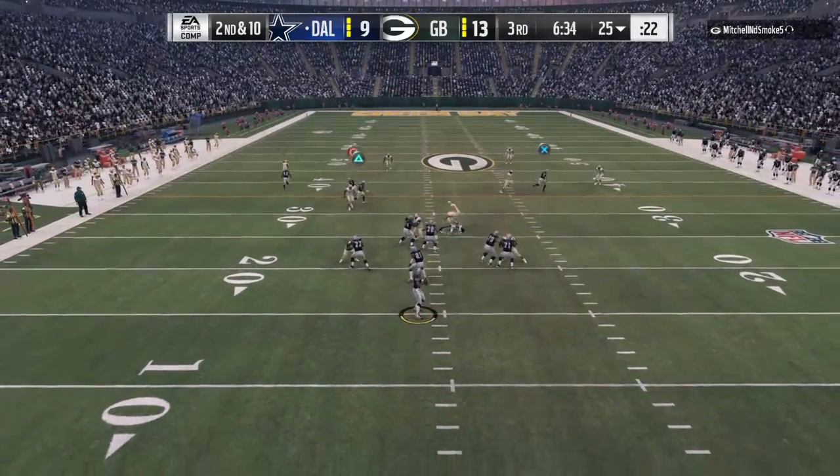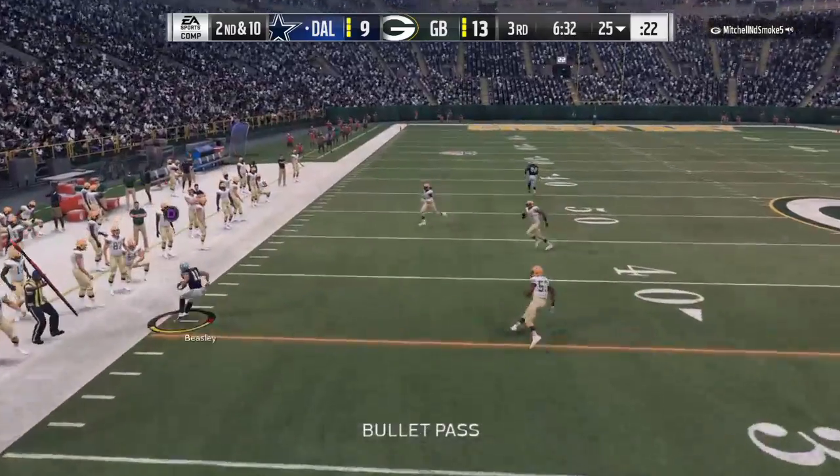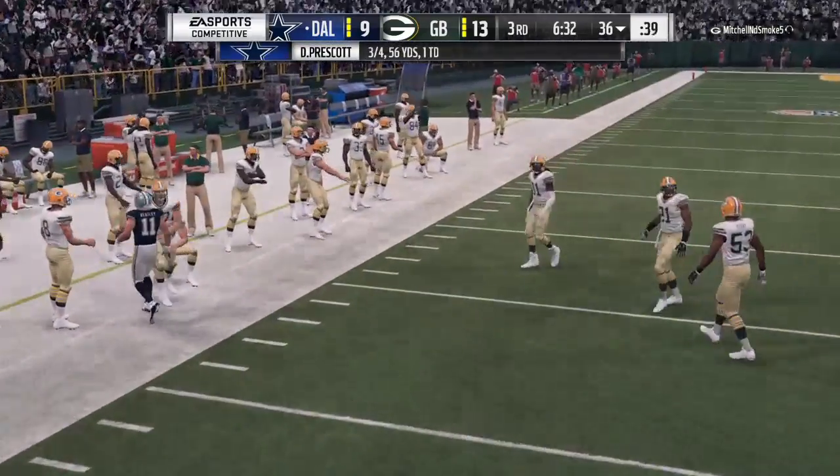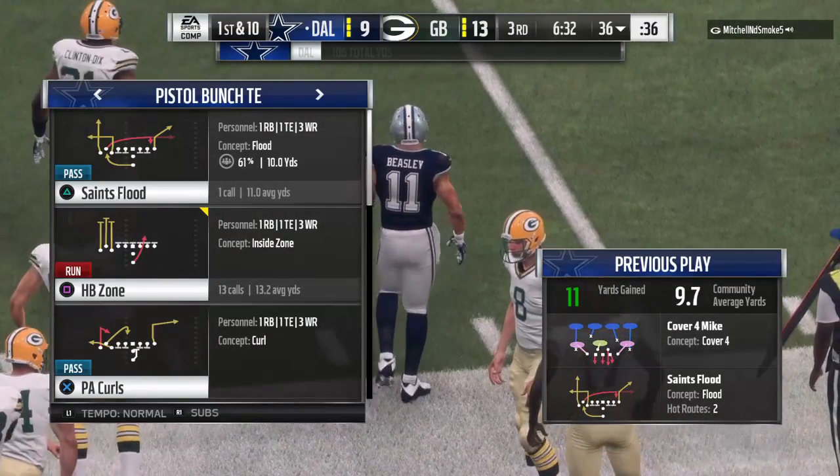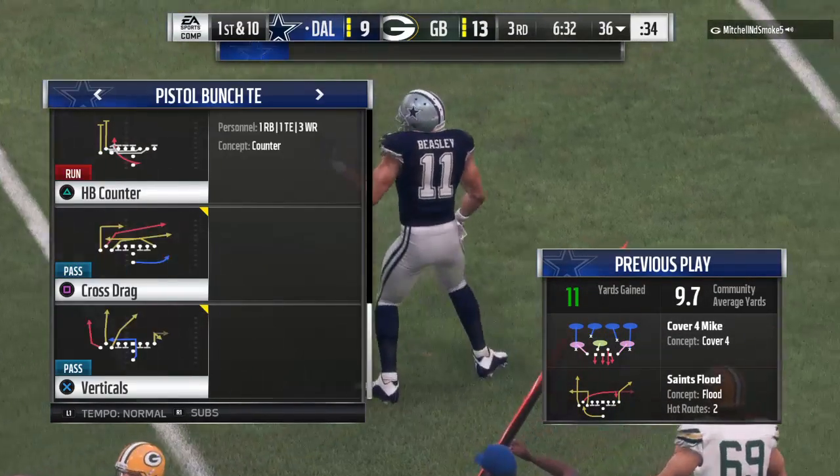Prescott now on second down. And he'll go out of bounds across the 35-yard line. A Dallas first down. Prescott hooking up with Beasley.